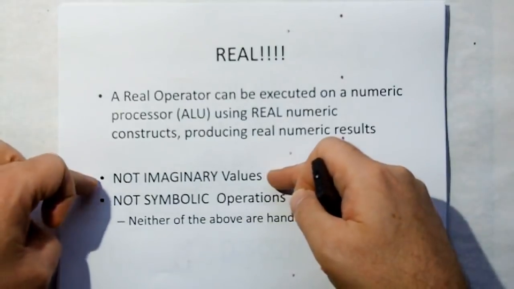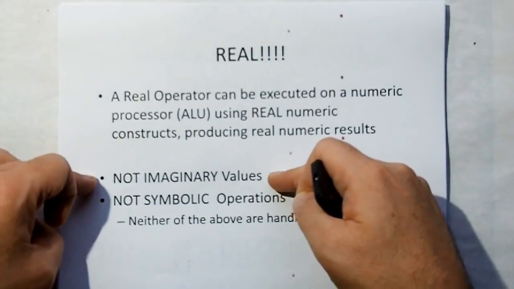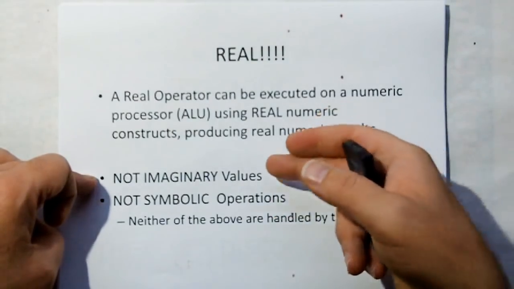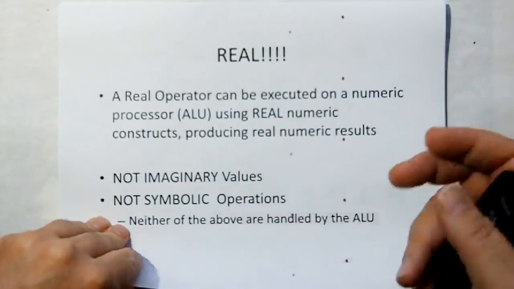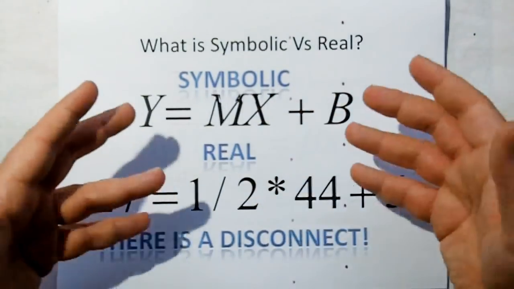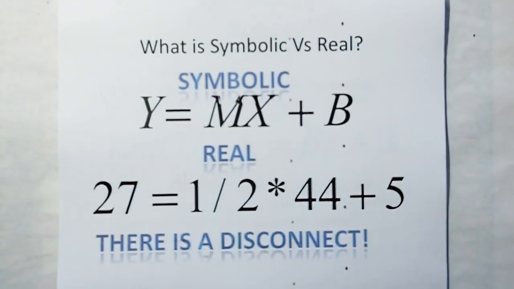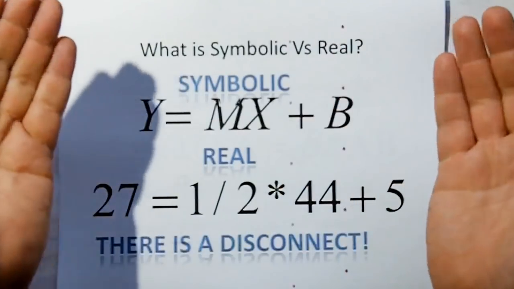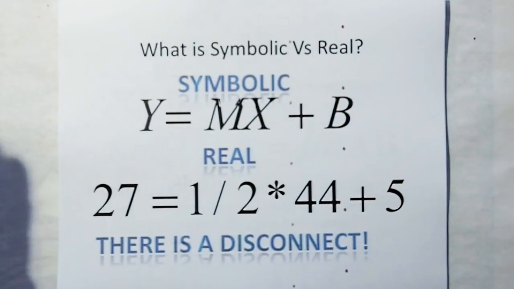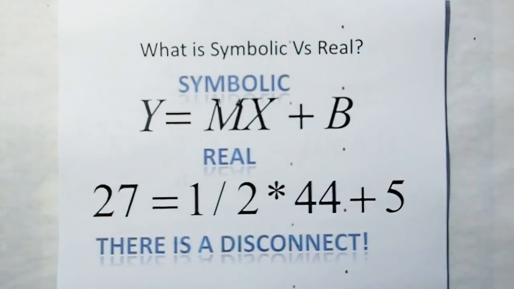Now, some people might say, well, I use MATLAB, which uses imaginary values. Those are handled in an abstract fashion, because there is really no imaginary operator. This is handled as if the imaginary operator really did exist. Not that that's wrong or anything, that's just really what's going on, because there are no really imaginary numbers. What we do is use real numbers to synthesize or simulate imaginary numbers, because they're imaginary. Just like we use computers to simulate dreams, like we do for Walt Disney fantasy. These fantasies don't exist, but we use computers to simulate them.